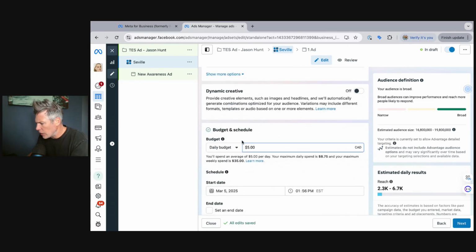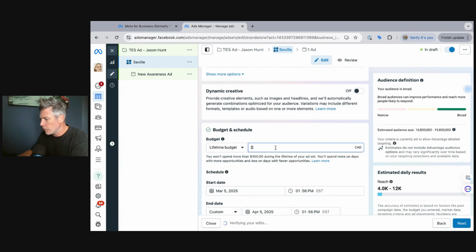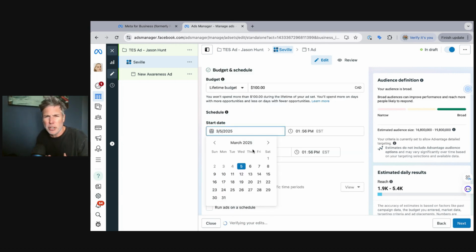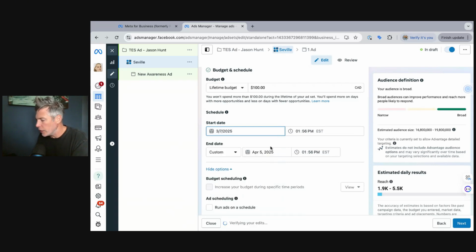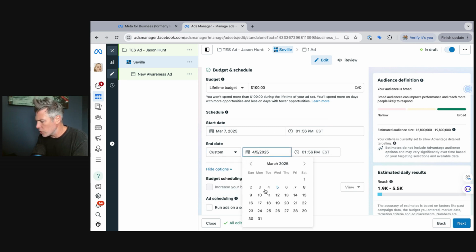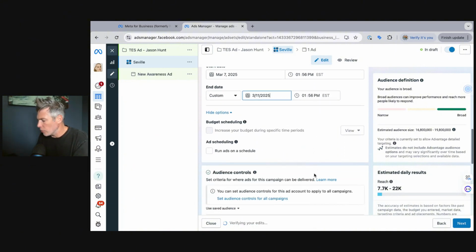All right. Now in this case here, because it's only for a duration of a few days, I'm going to go lifetime budget. In this case here, for this specific event, which is going to run the course of 3 days, I'm just going to spend maybe $100 on this ad. And the start date, I'm typically going to set it for the day right before the event starts. So in this case here, the event's going from the 9th to the 12th, but because it actually is an international event, you're going to have a lot of people probably showing up on the Friday. So I'm going to go straight from the Friday, and the end date, we're going to put March 11th, which is actually the time when I'm speaking at the event. All right, and we're going to keep it right there.